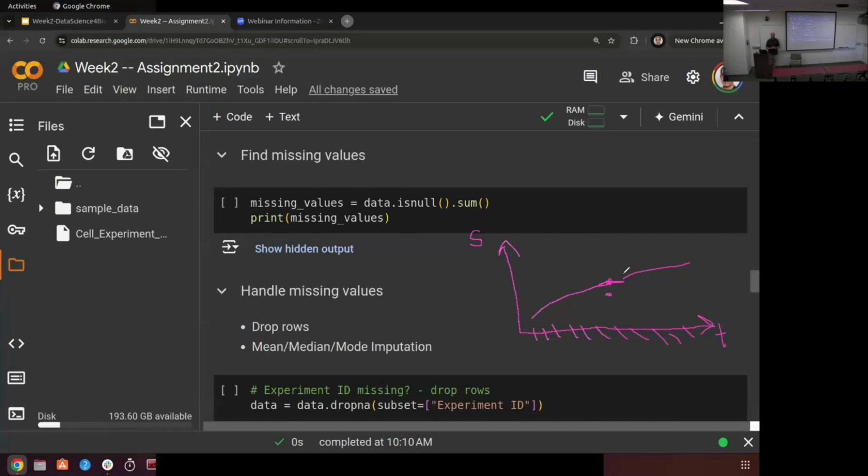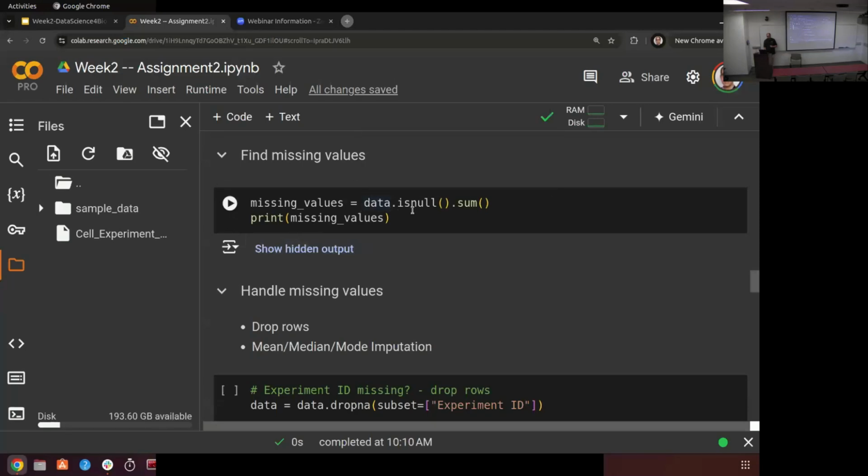So these are different ways of dealing with data cleaning. Sometimes I would just leave it as it is. Maybe I don't have any idea of what to fill. For example, if I'm asking what the apparatus is, maybe the apparatus is missing, and I don't have a way to really get the average of apparatuses. But if I have something like cell size, an average might make sense. If I have something like a continuous function, where I try to interpolate what the progression of the line is, that would also be a possibility. And all of these ways are facilitated with Pandas.